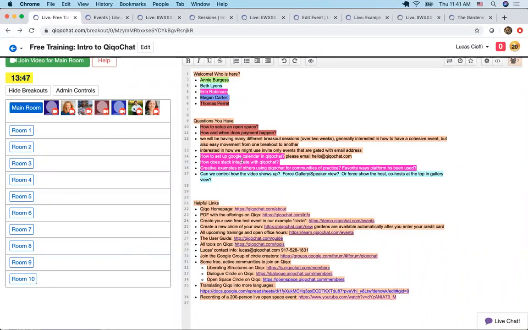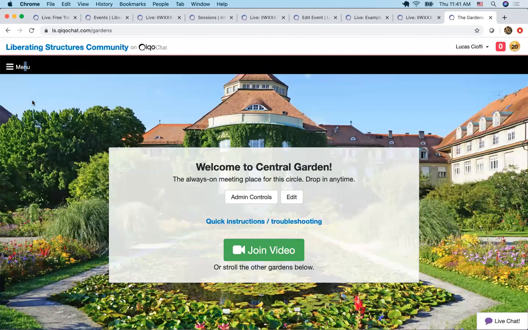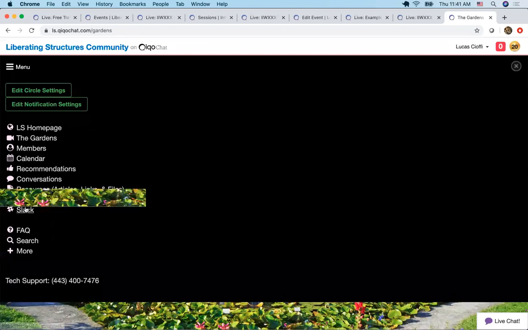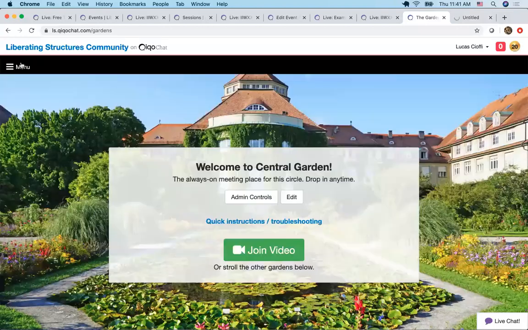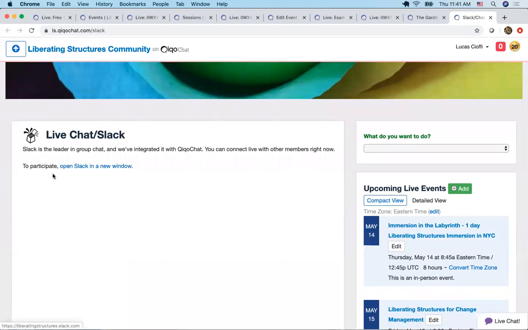Okay, so the question was about Slack integration. If you go to the Liberating Structures Community of Practice and you click Slack, then it just links to Slack right now, but we can also embed one. I don't think Slack is advanced since we did this initial integration, but you can put a place for people to give me an invitation to the Slack community. So that can be done here. But now Slack has moved on and you can get yourself invited through a link, so you can put that elsewhere. So this is not needed anymore.